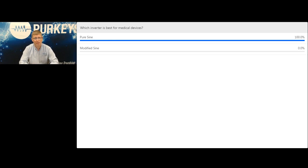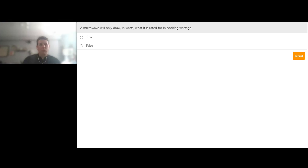All righty. So the next question is: a microwave will only draw in watts what it is rated for in cooking wattage. It's just a true/false question. How much wattage is that microwave going to pull? Microwave will only draw in watts what it is rated for in cooking wattage. True or false? All right. Let's see what we got.